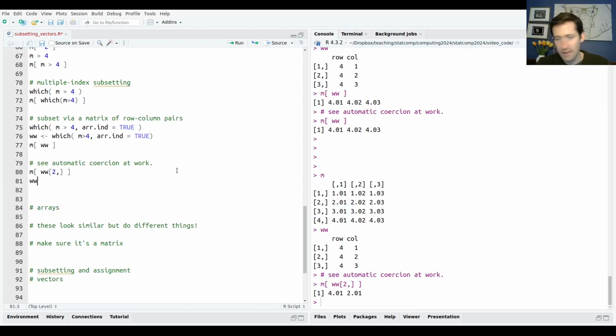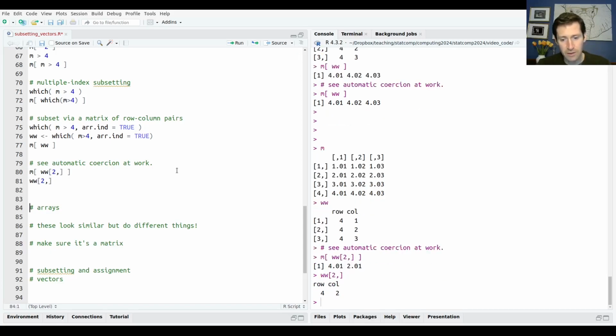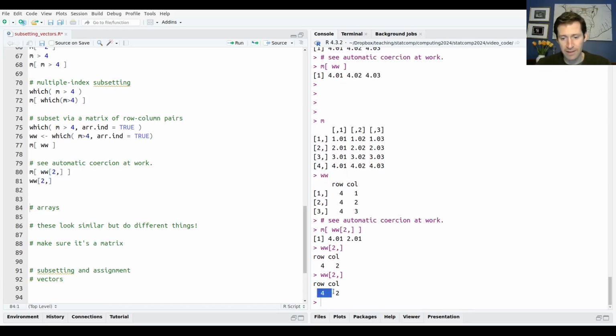The reason is that this operation automatically coerces the result to be a vector. And then if you give a matrix a vector of indices, it will treat the matrix as an atomic vector and grab those indices in column major ordering. So if you do this, it gives 4, 2 as an atomic vector. That is the fourth element in column major ordering, and that is the second element. So it returns those two values.